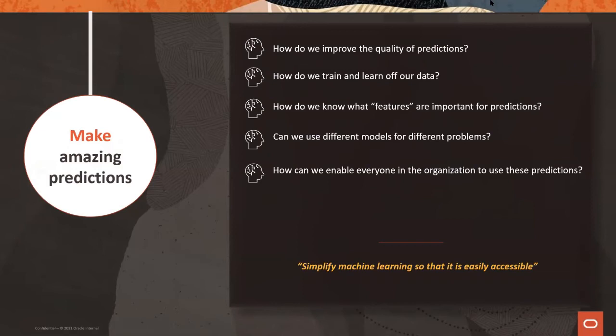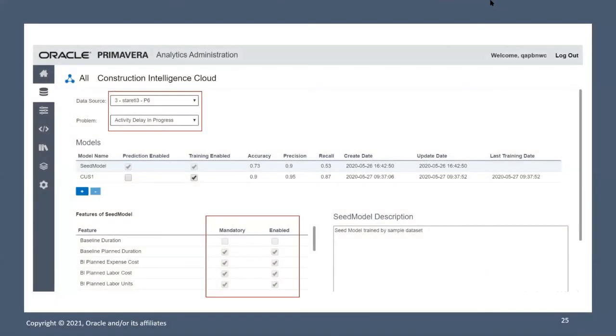So think about it like this. We're thinking about simplifying machine learning so that it is easily accessible, so that everyone can access it. Here is an example from that particular idea, where the way we explain machine learning is we're looking for patterns and you decide what goes in there. So if you can pick a value from a dropdown, if you can click a box and you can press a button, you're ready to go. We want to make sure that the data science that we're talking about is accessible so that a lot of people can use it without needing to understand the underlying complexity.